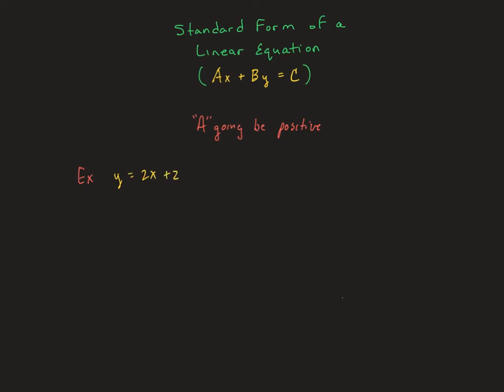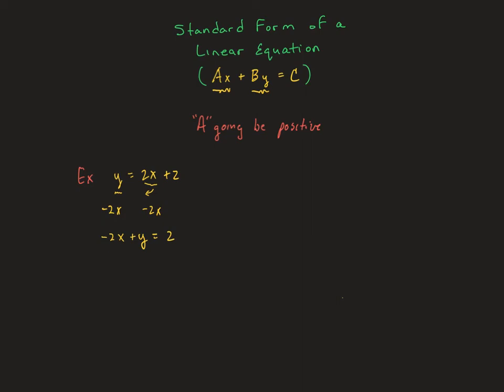And in order to get it in standard form, you'll notice that my x and its coefficient and my y and its coefficient are going to be on the left side. So it looks like we already have our y there, but we need to move this one over to the other side. We're going to do that by using the inverse operations. So I will go ahead and subtract 2x from both sides to get it over there. And that will give me negative 2x plus y is equal to 2.